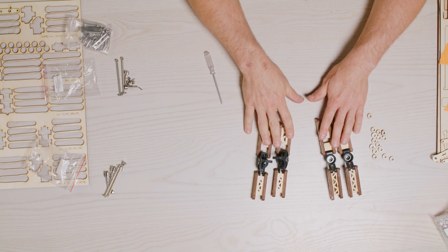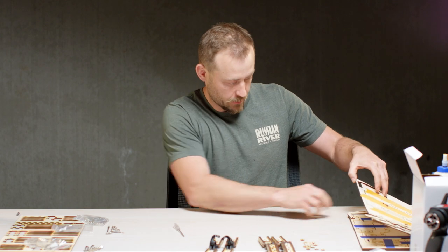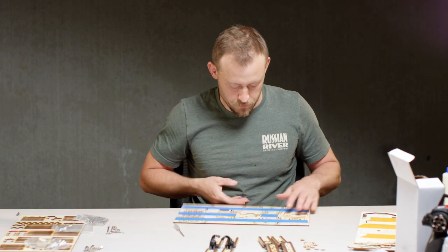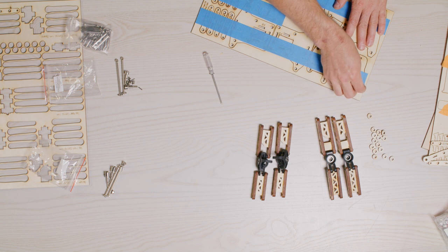Now that we're done with these control arms, we're ready to start assembling the whole suspension. So the next thing we're gonna have to do is find the sheet that has all of our suspension parts, which looks like this. Let's go ahead and peel the tape and pull out the parts that we need.